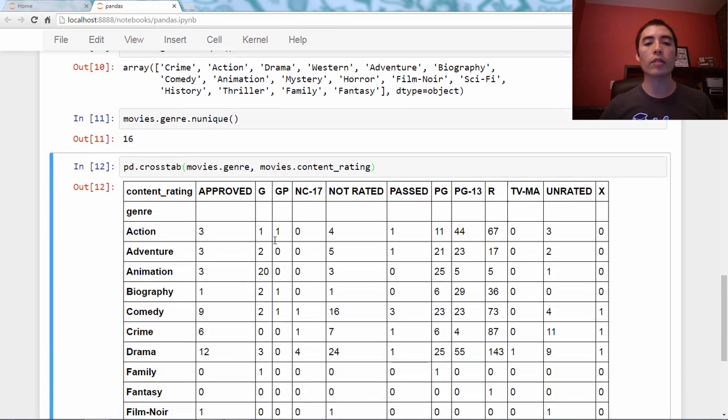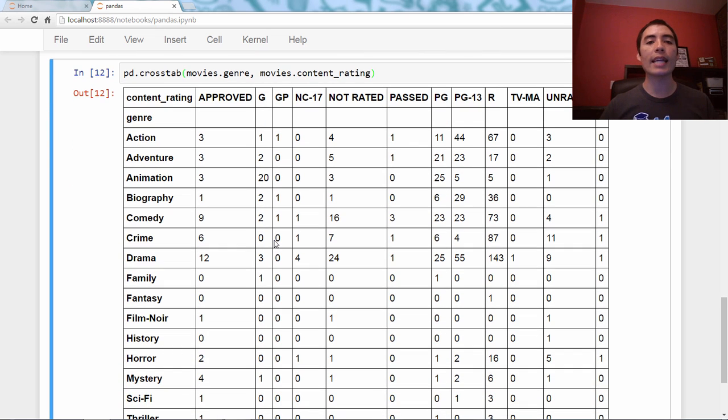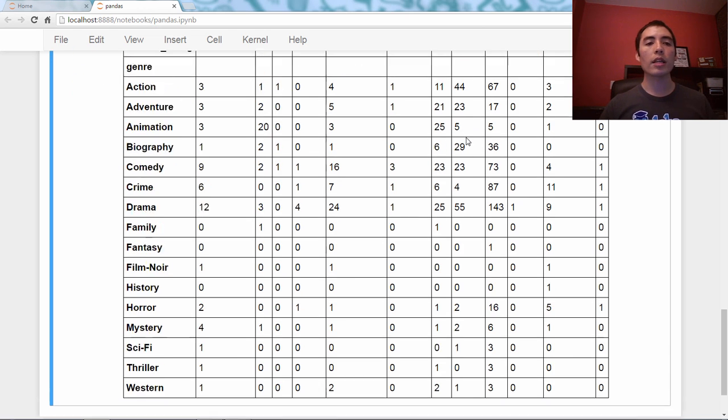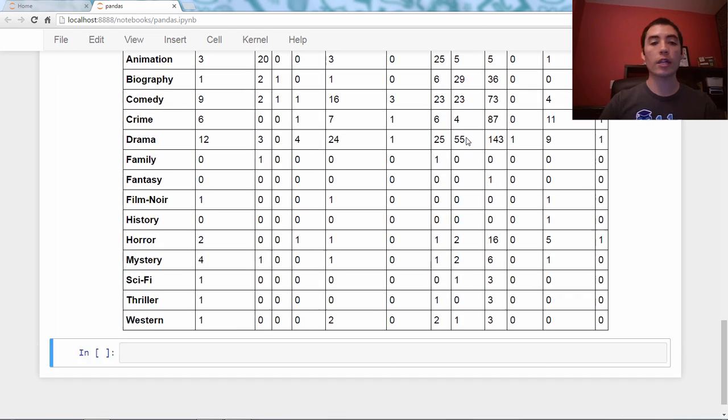And this allows us to see a tally, a count of how many movies belong to each combination of genre and content rating. So there are, for instance, 44 action movies that are rated PG-13 in this data set. Okay. All right, let's move on to duration.